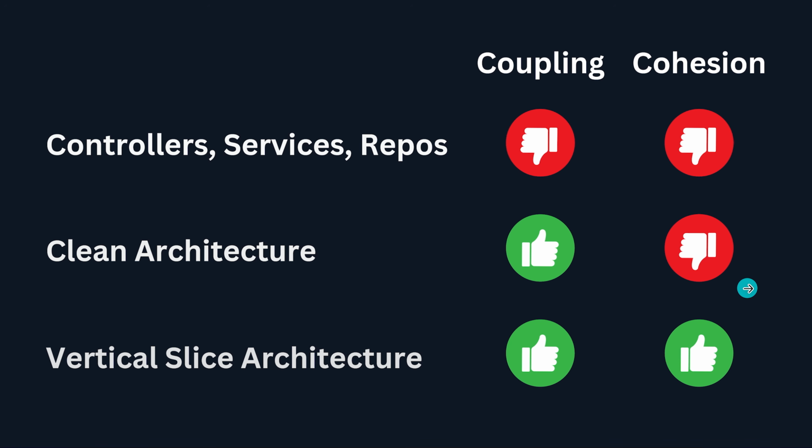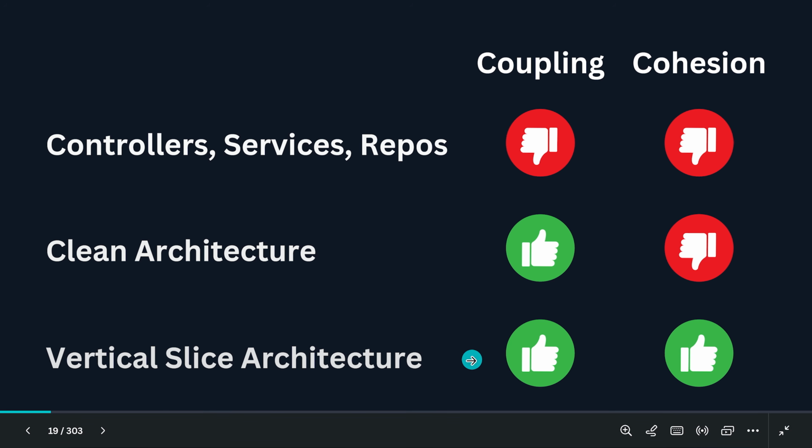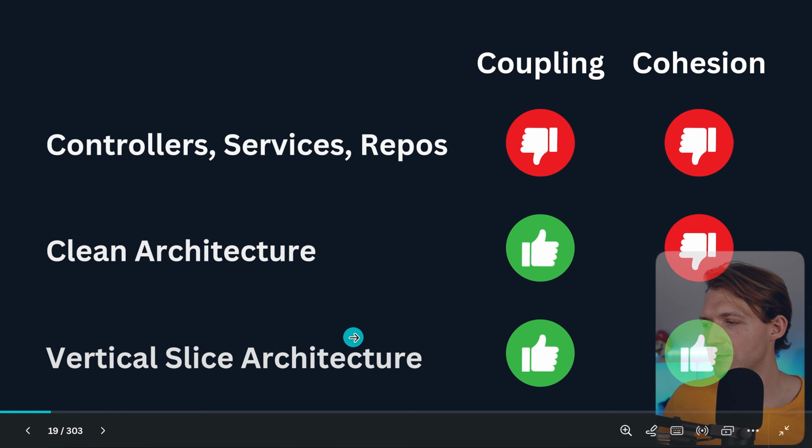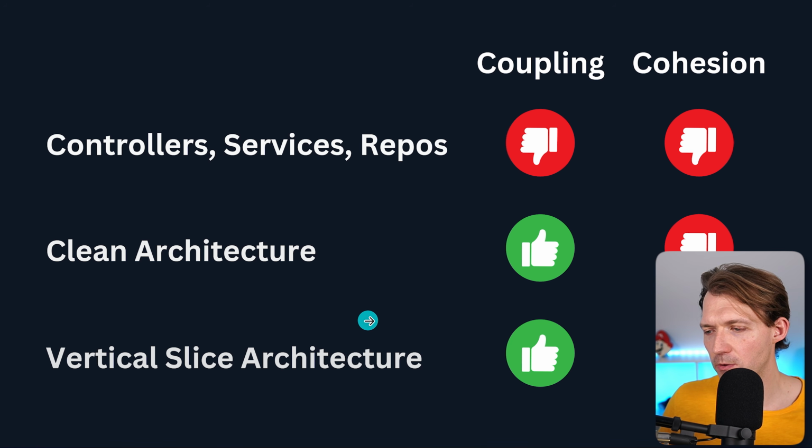Now again, for really big applications, clean architecture maybe still is the better approach. I'm not sure about that because I don't have a lot of experience, in particular with really big projects and a vertical slice architecture. But what I can say for smaller to mid-size, maybe even bigger projects, vertical slice could really be the real deal, really. So I will explore it more.